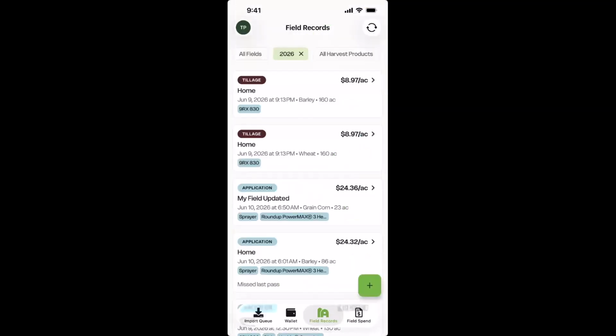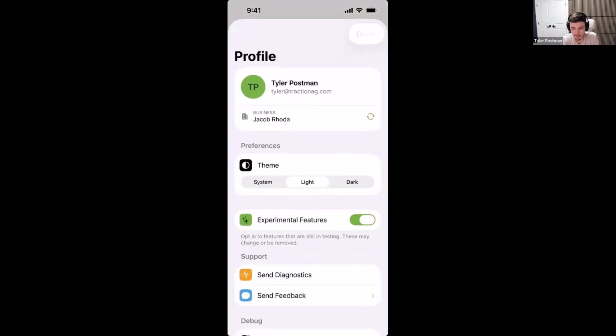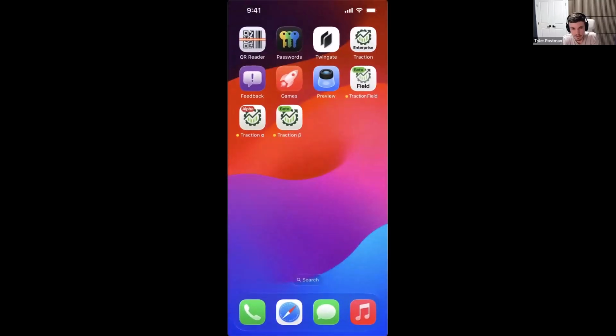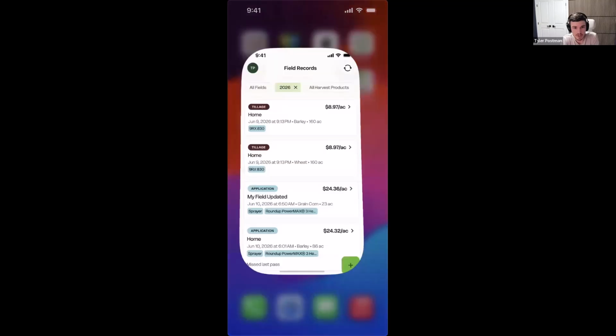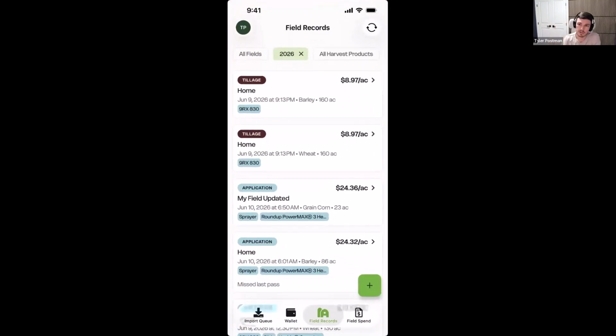Yeah. A couple of questions here. Where do we find the mobile app? What do I search for on the Apple Store or the Google Play Store? Like, where do I go to find this, or what do I type in to search for it? Yeah, so you can just search for Traction Mobile. The app logo is here on the bottom where it says beta. It has the gear icon with the check mark. It won't say beta in the App Store, but that's how you could get the app.